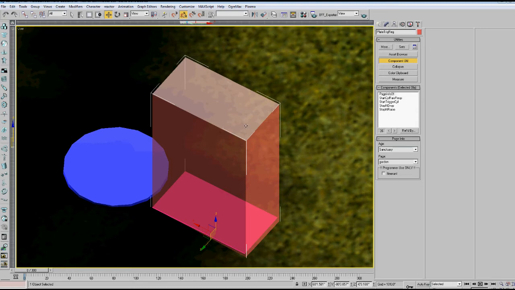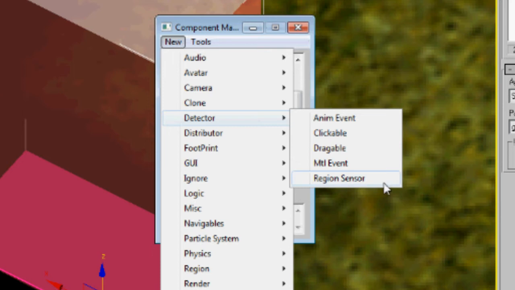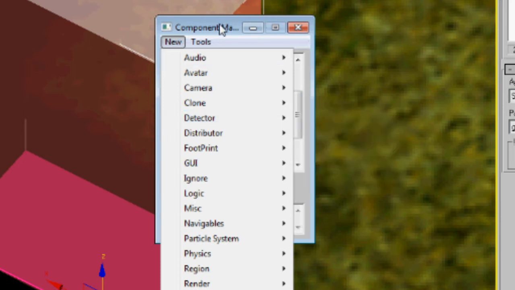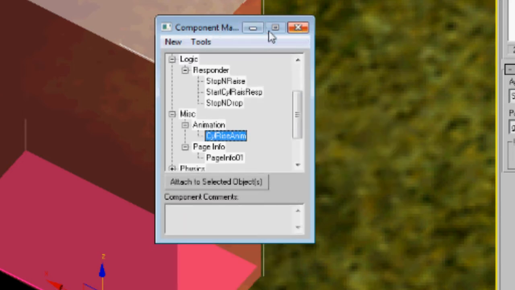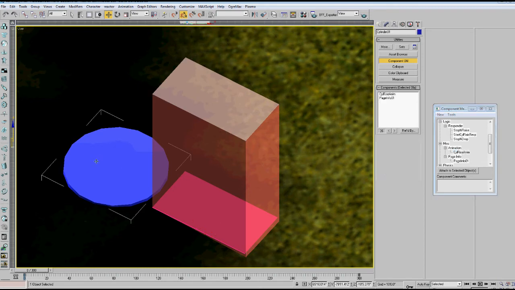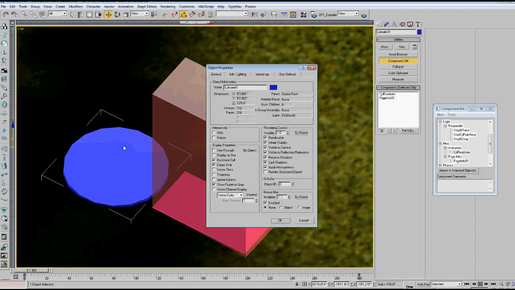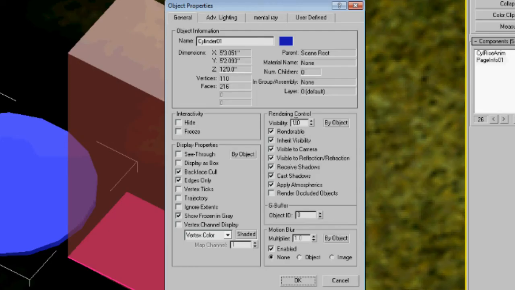And as you can see, we call up the component manager, new, detector, region sensor. I assigned it to this box. And for those of you who have asked me occasionally, how did you get a translucent look like that? Well, with any object selected, like here I'll do it to the cylinder, you can right click after you've selected it and go to properties and go to where it says rendering control, visibility. 1.0 will make it solid.